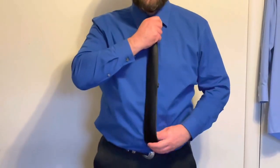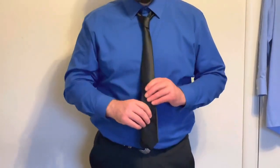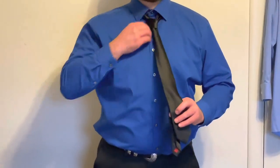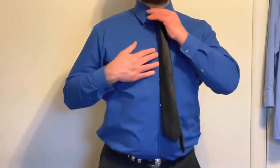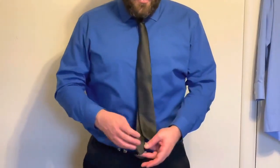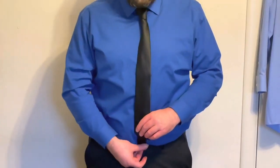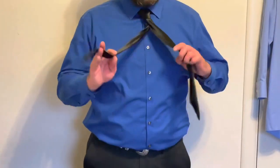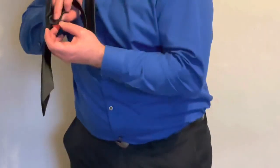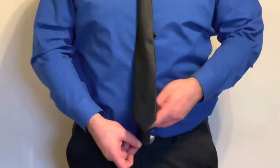And you want to adjust it a little bit. You're going to pull it up towards your neck. You don't want to do it too much because then it's going to choke you. So just enough, and maybe have it try to cover the top button of your shirt. All right, so, oh no. If you notice, the narrow part of the tie is hanging below the wide part, and you can't have that. Even if we tuck it, like we're supposed to, into the tie loop in the back, that may help it a little bit, but it's still hanging down too low.